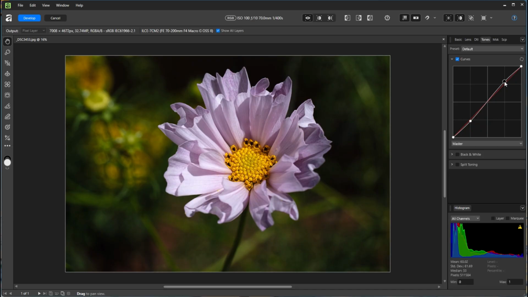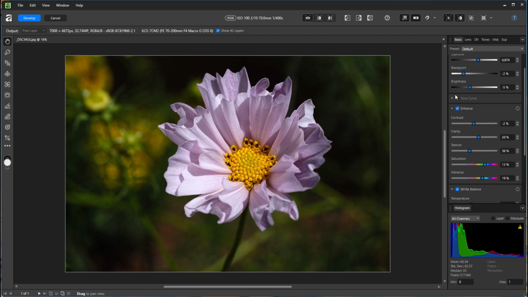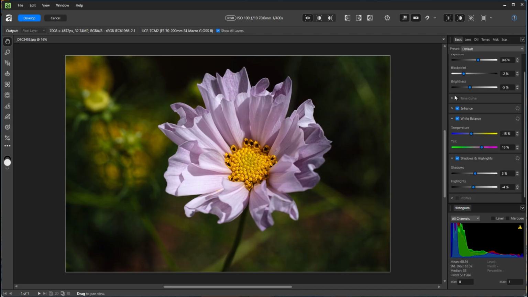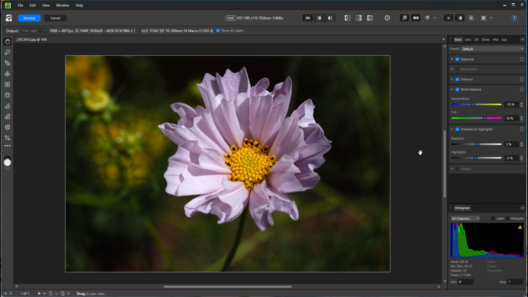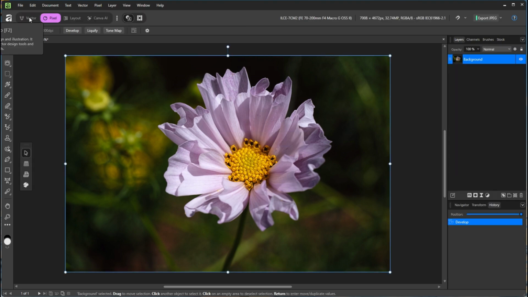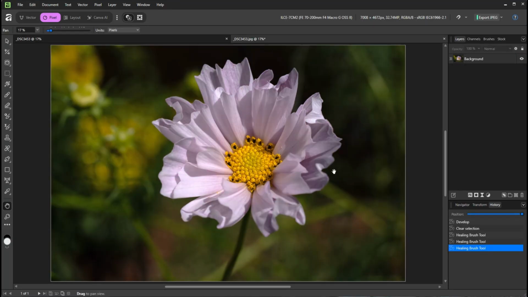Right, so once we have finished doing that, and we're satisfied with what we have done, now remember, this is a JPEG. If this had been a raw image, there's a lot more we could have done because there would be a lot more information there to play around with. But for now, we're just showing you some of these basic settings that we can have a little play around with. Okay? So then you have to hit develop. Remember we hit develop to get into this. Now we're hitting develop to get back out. And out we are.